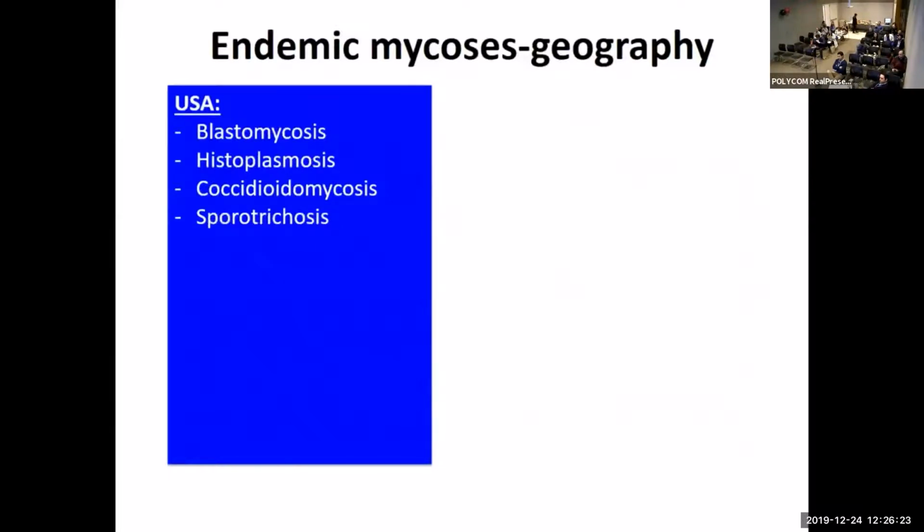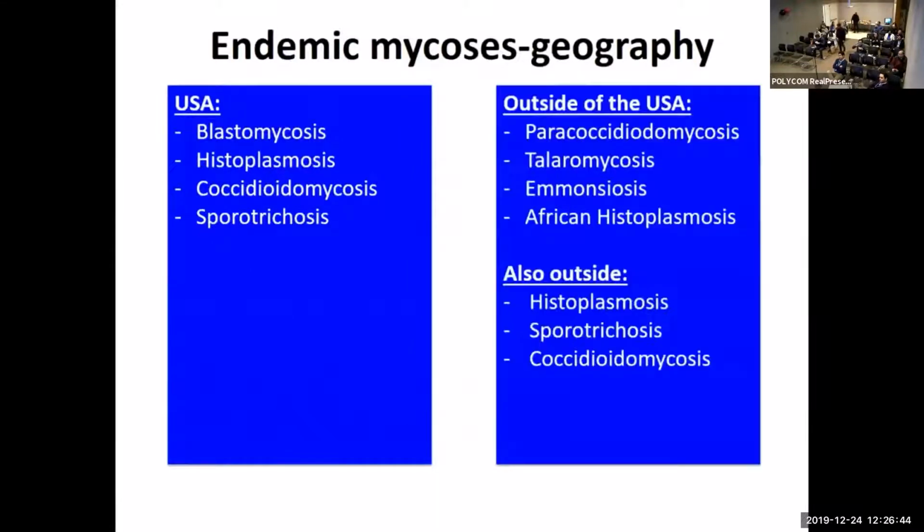And you have Coccidioides, which is usually in the western area of the US, so California and Arizona are the big ones here. And Sporothrix is just in the tropical and subtropical areas of the US. This can go from Florida up to Pennsylvania, so it's all over the place, Sporothrix in the US. And then you have the ones outside of the US. Paracoccidioides is your classical South American disease.